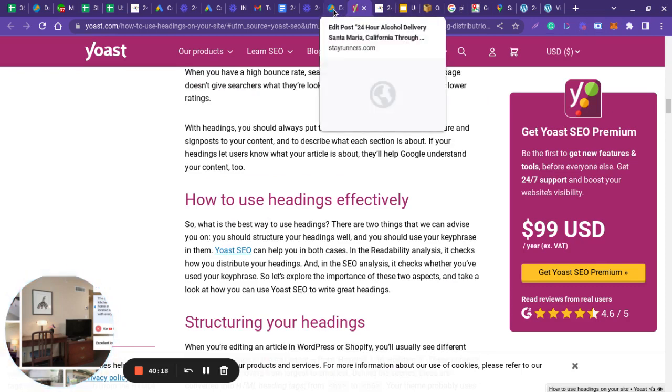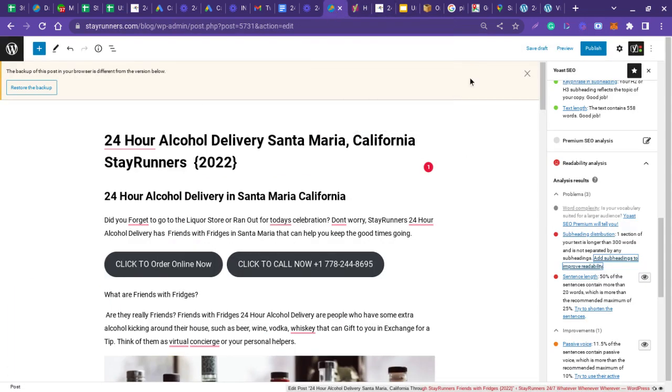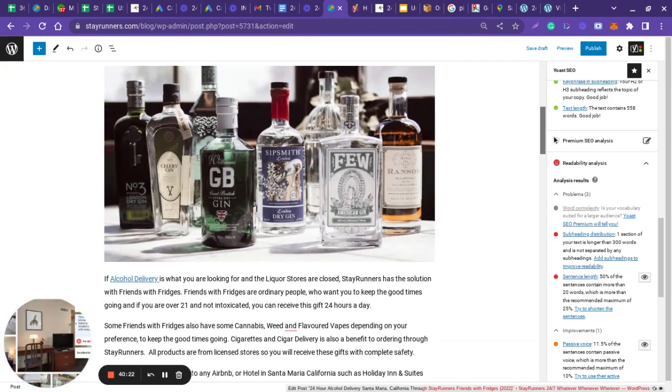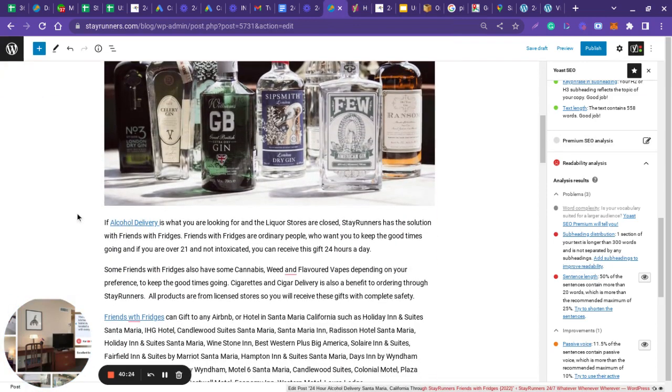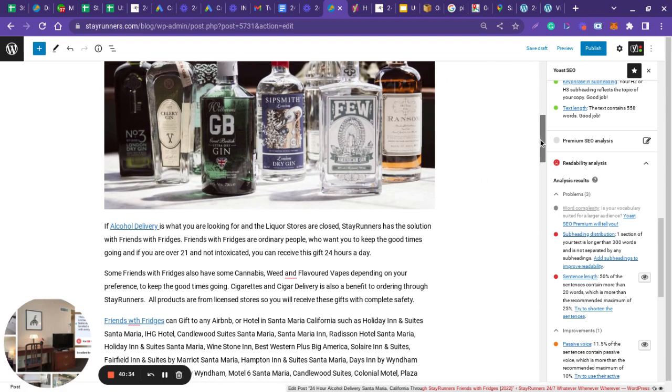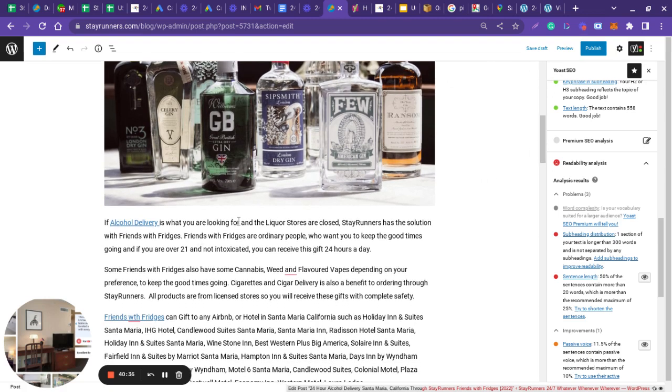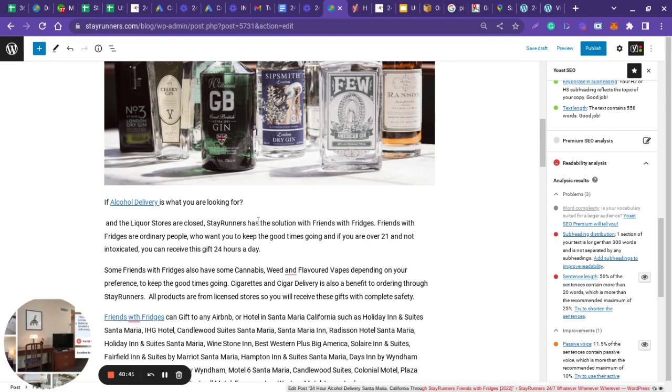So first of all, what we've got to do is go in, and it's a good guide. You see it's kind of laid out nice. So some of the things we've got to do: you can make this an H2.